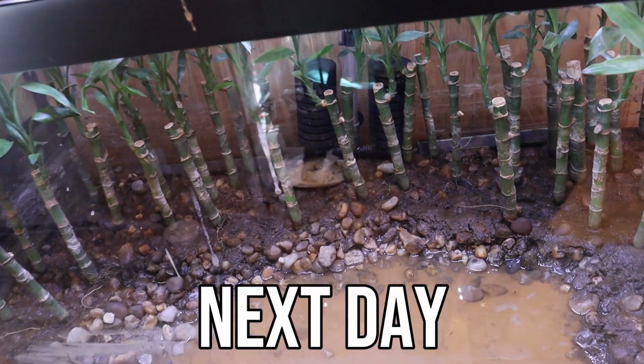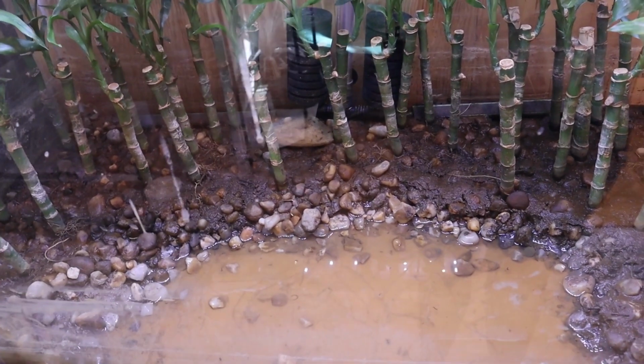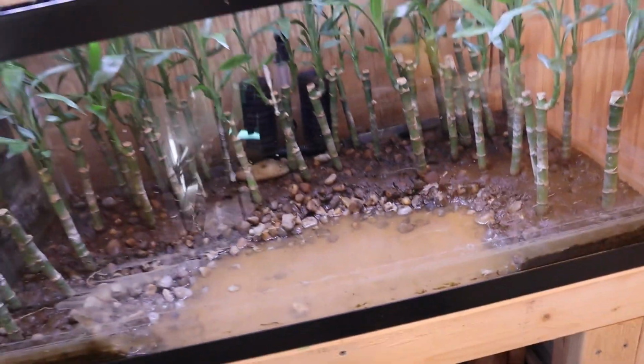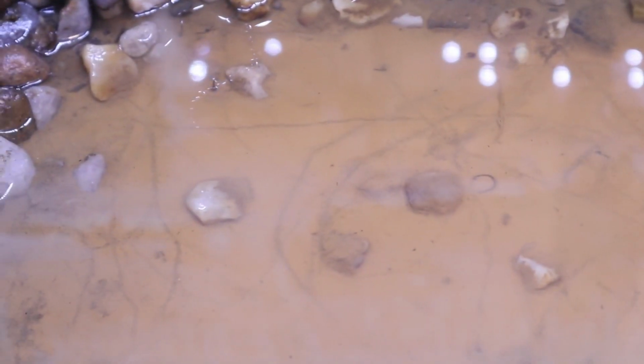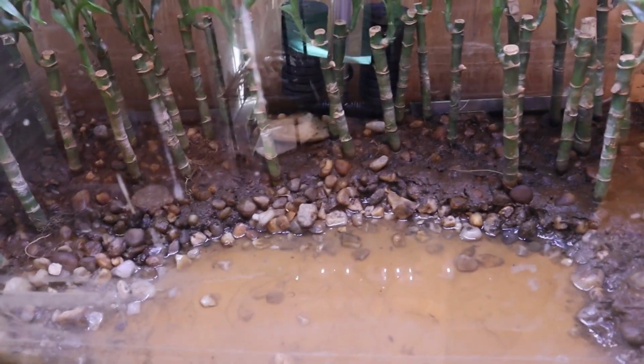Okay, so it's actually the next day, and I had to stop at that point yesterday because I had other stuff to do. I rinsed the rocks I took out so far, so now hopefully I have the time to take it all out. And look at this worm activity, all these worm paths you can see. Hopefully this process does get rid of all the worms.